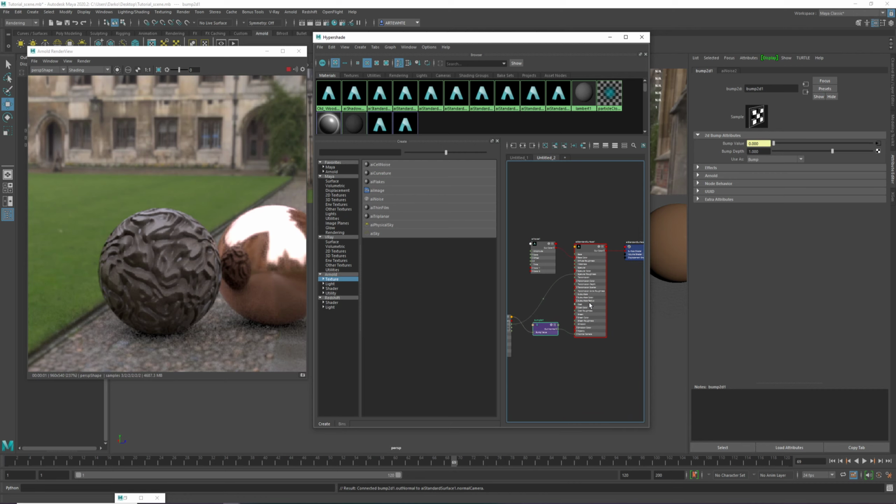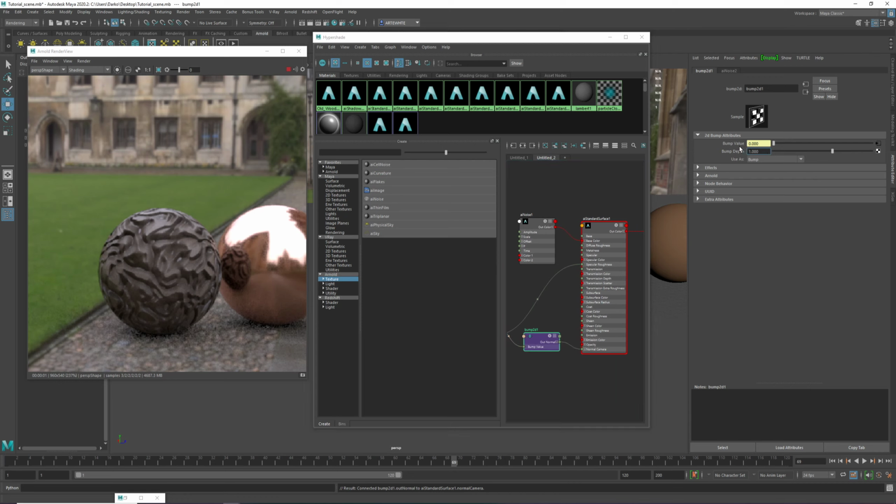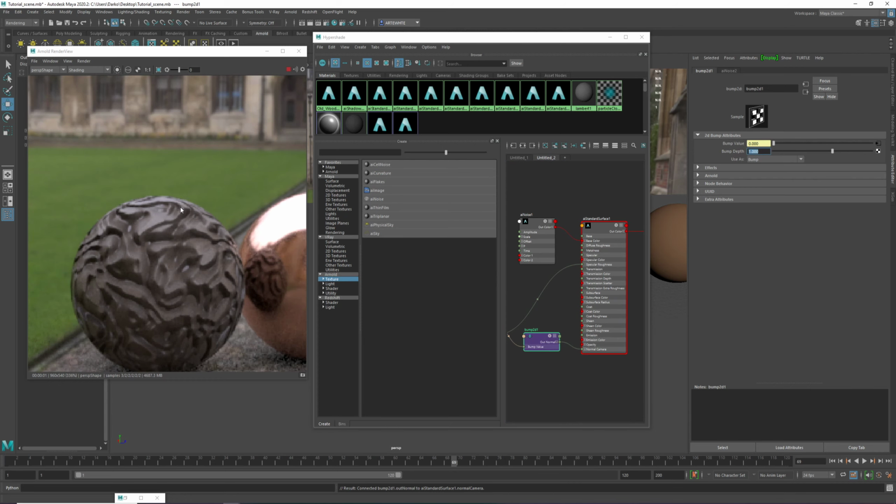This is a bridge between the material and the texture. Now, why do we need a bridge? Why do we need a bridge for this? Well, we need a bridge because the bump map has depth value, which means it's going to control how much the thickness of this bump map is.